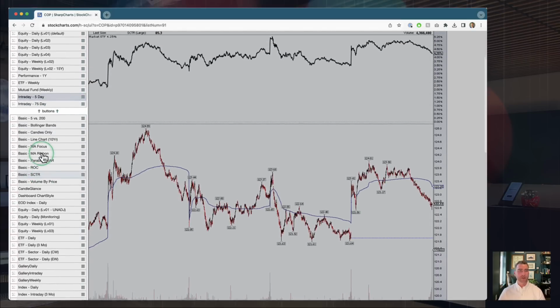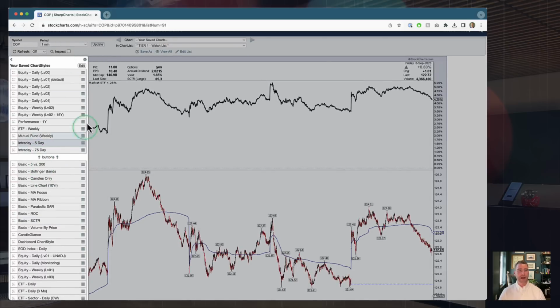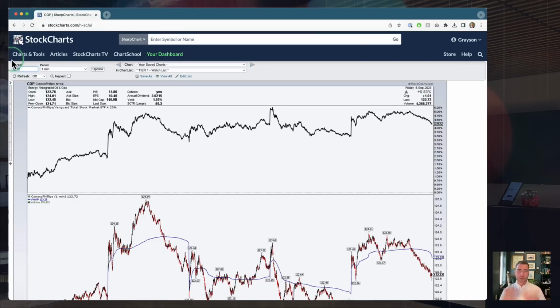I just find that one in the list, drag it back up, and there we go. We're back to our style buttons right there. Now these are kind of auto saved for you, so you don't have to do anything creative or clever or tricky to save these. Once you set them up, they will be saved for you. All you got to do is close that menu back down. You'll see the page refreshes with your new style buttons in place, and you're off to the races.